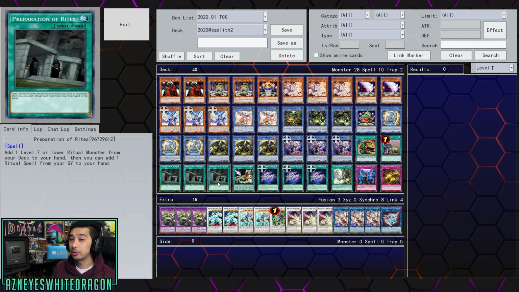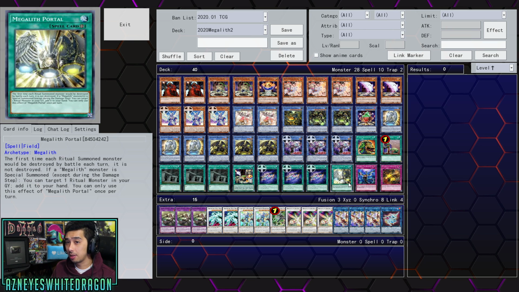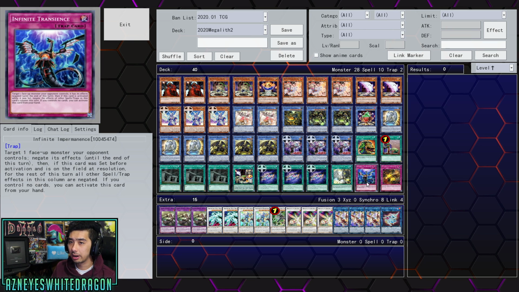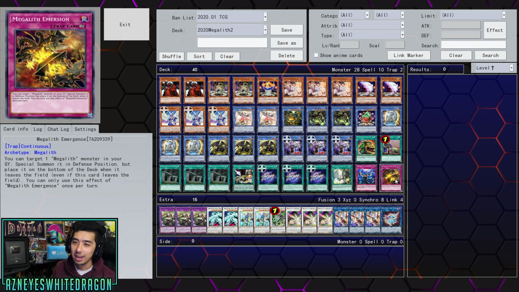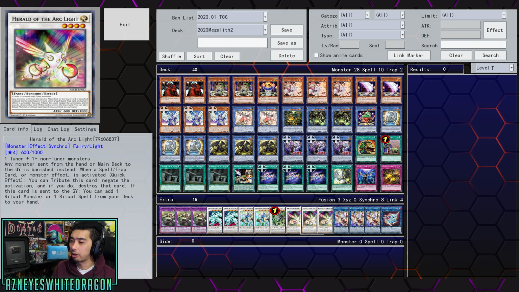And then we got Upstart, 3 copies of the Prep, 1 copy of Celebration, 3 copies of the Unformed, and then we've got the Megalith Portal over here, and the Transience and our Impermanence, and then Immersion for the extra deck and chest. I'm guessing he was probably originally trying to go for that Monarch play, which would be pretty cool because, again, with the Monarch play, you're going to be able to search out a lot of cards, but that kind of hurts.